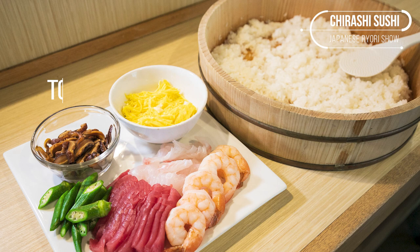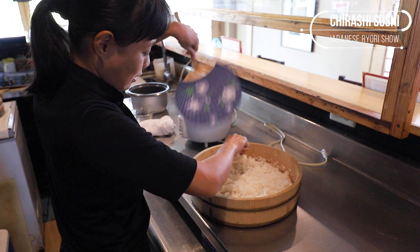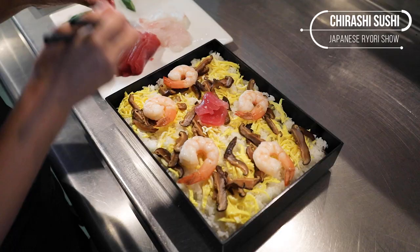Chirashi sushi is actually easy to make. It is a popular dish to bring to your potluck party, and everyone will be impressed by its colors and, of course, the taste of it. Let's watch and learn how the chef makes chirashi sushi so you can make one like a pro.